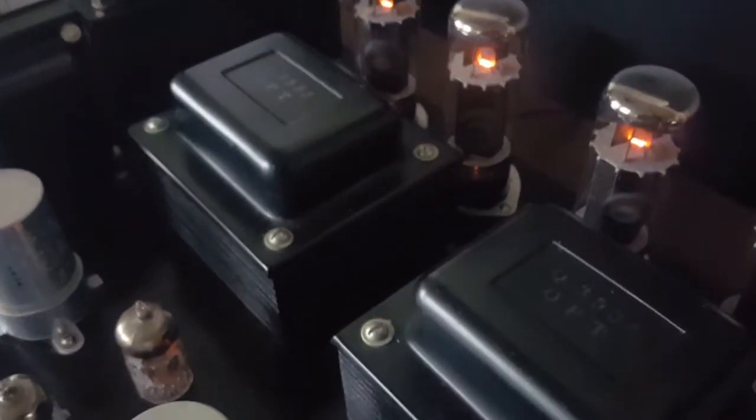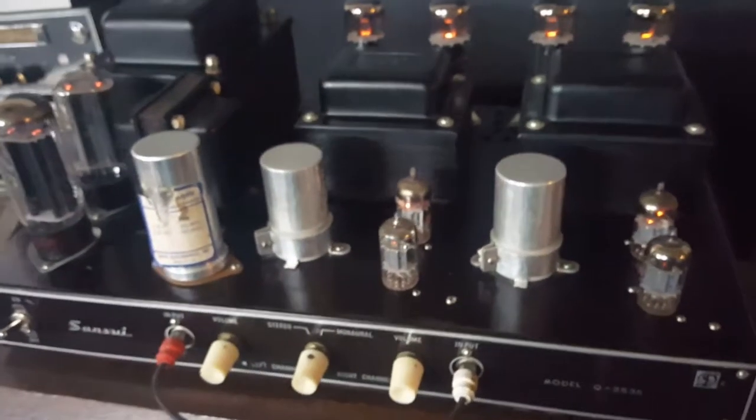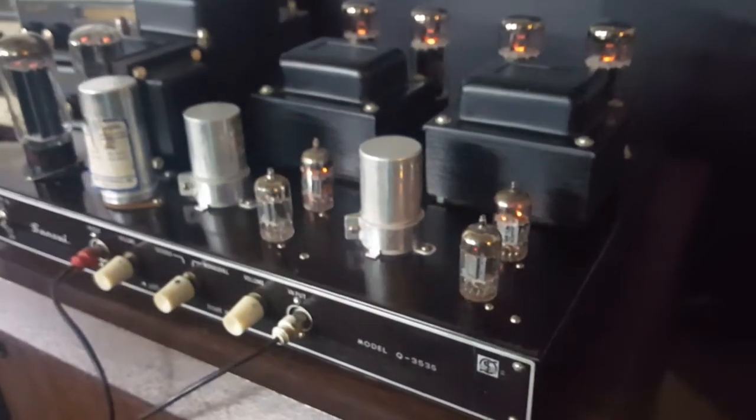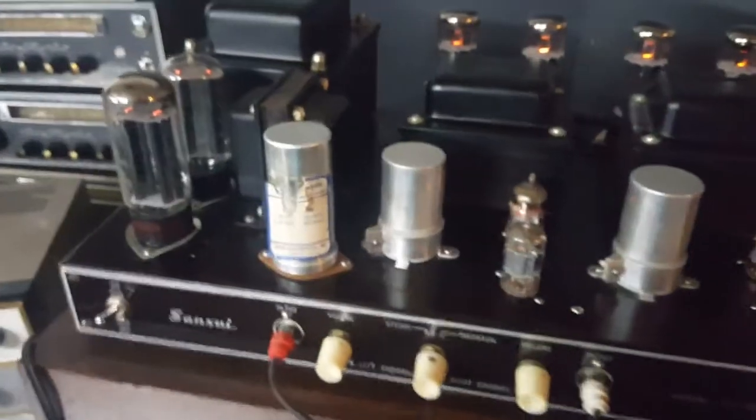So as you see, the transformers are original on this, and on the listing I do have pictures of the underside. I'd like to take a look at the inside of this, and then on the inside of the cage we do have a schematic here.